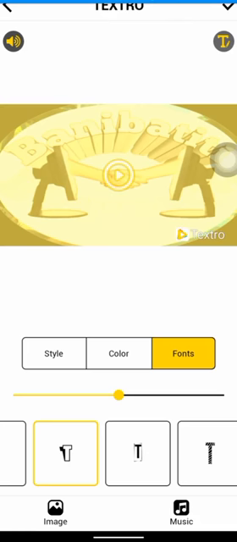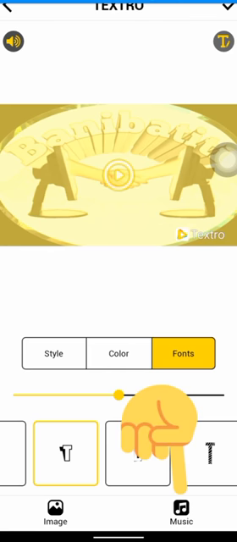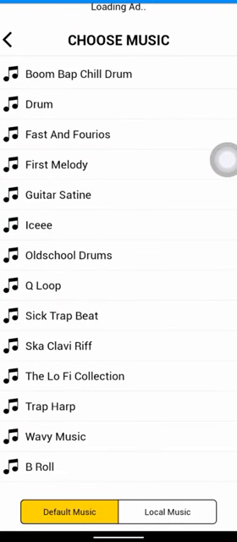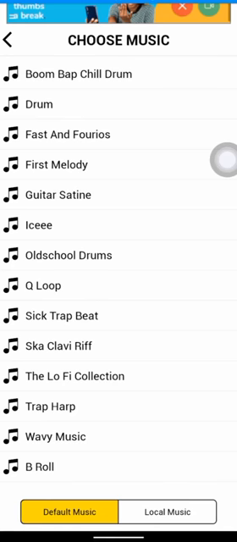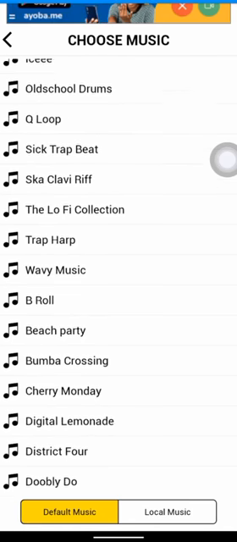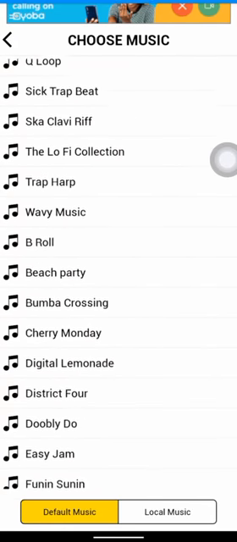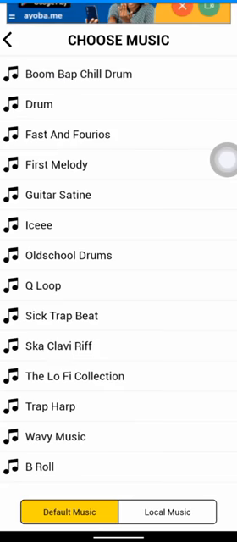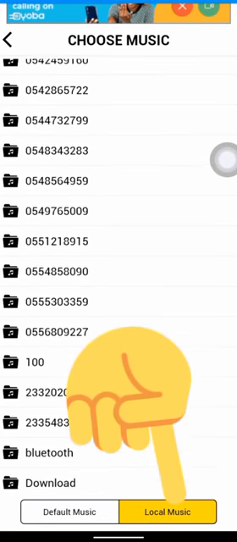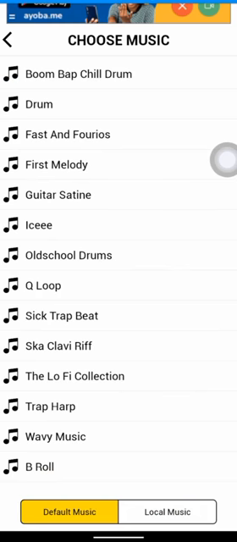If you also wish to change the music that is playing, if you don't like it, you see at your right hand side down, music. Tap on the music. This music is the inbuilt music for this app. If you wish to use your own music, you can go to your local files and search for your music. But let me use what they have created. So let's go to drum.